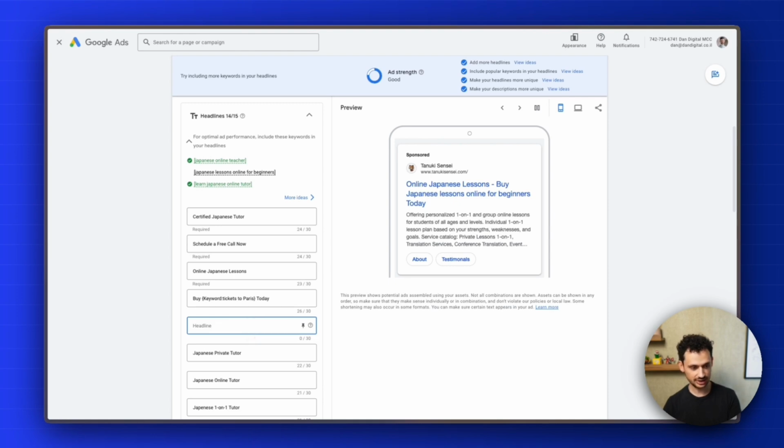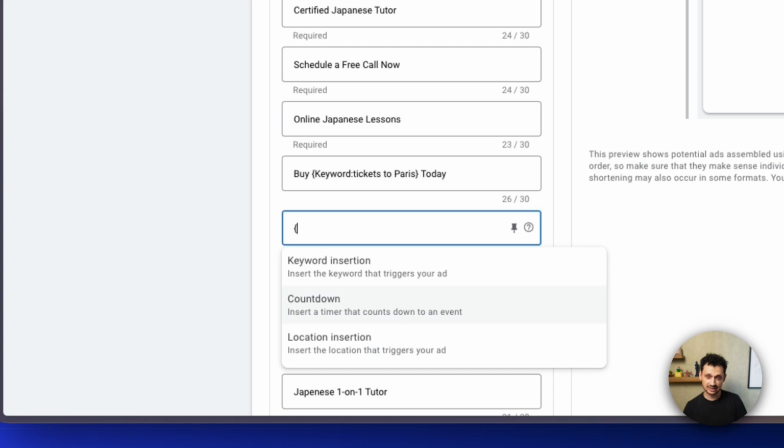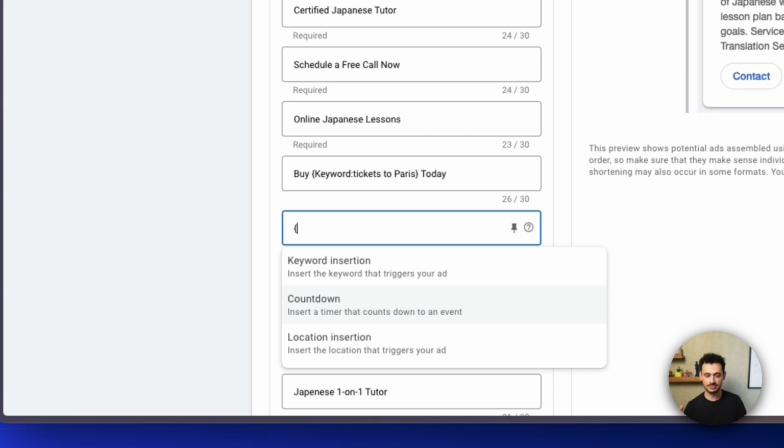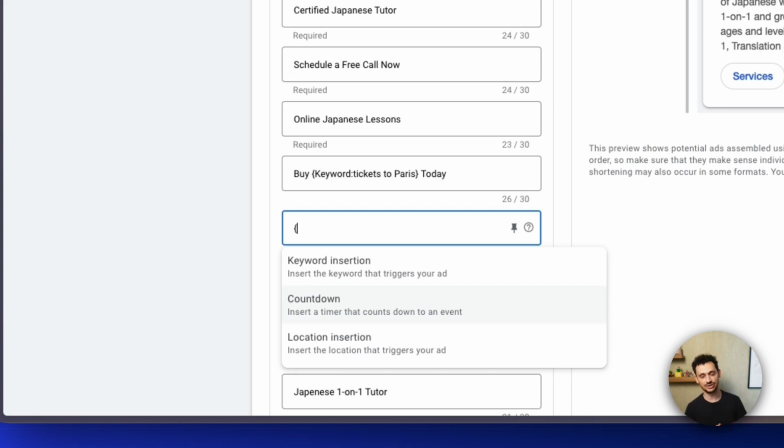Let's move on to the second one, countdown. So if we have a sale, let's say Black Friday, and we are an e-commerce store, we can use this feature to make our ad more bold and highlight our sale. It can also be if you're organizing a webinar or a meetup or event, something that is time limited, and you want to highlight that in your ad copy.